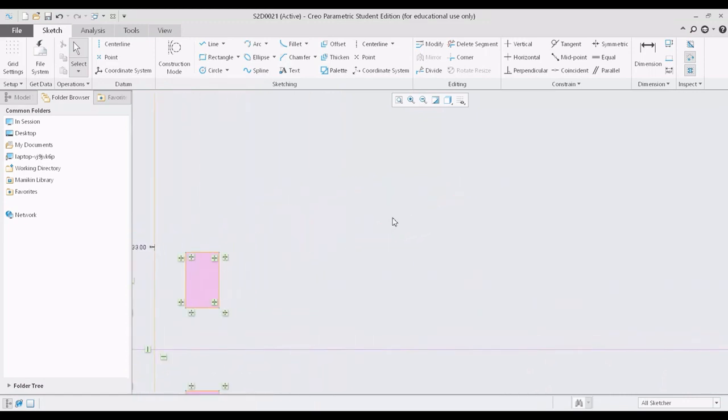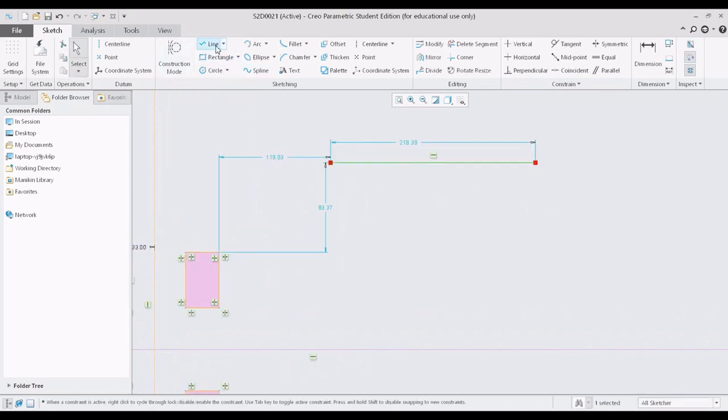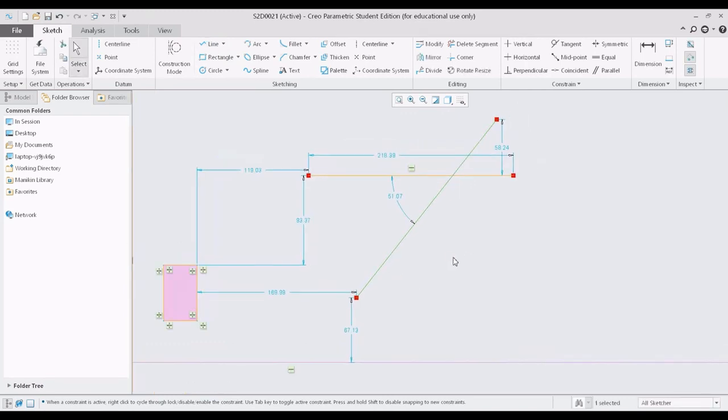So let me try to explain what is a corner. So for that, let me try to show you. Let me create a sketch of line, sample line segments in this way. So pardon my chicken scratch. Okay, and I have these two line segments which have an inclination with each other, and some distances. Okay, I'm not bothered about the distances right now because I'm trying to explain to you the functionality of the corner option in the editing segment.